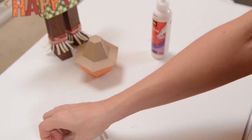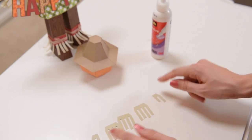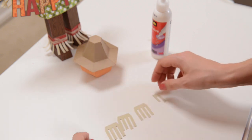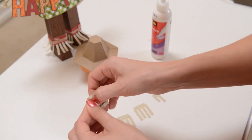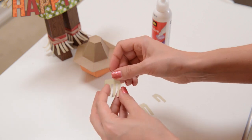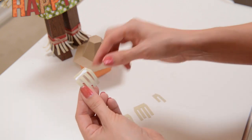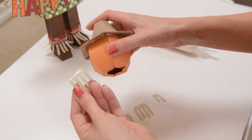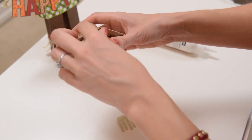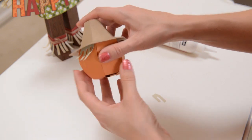So our hair is three identical pieces here, and then the two side pieces. If you have a pen or pencil or a stylus or something that you can use, or your fingernails like I'm doing here, to give each little piece of hair a little bit of a curve, I think that looks nice. So I'm going to take this one here and just put it right up underneath here, so it's hidden by the hat.